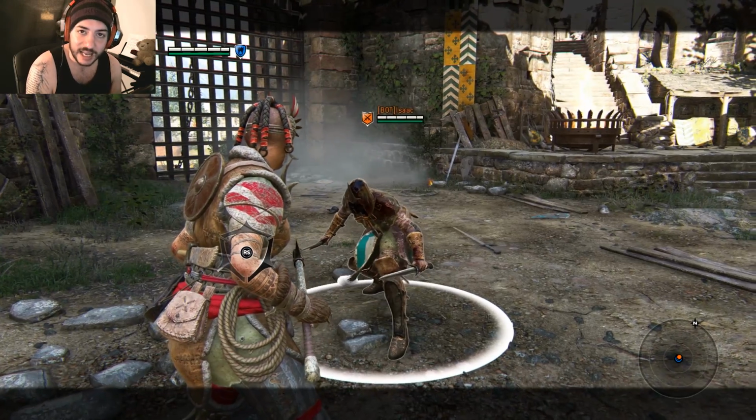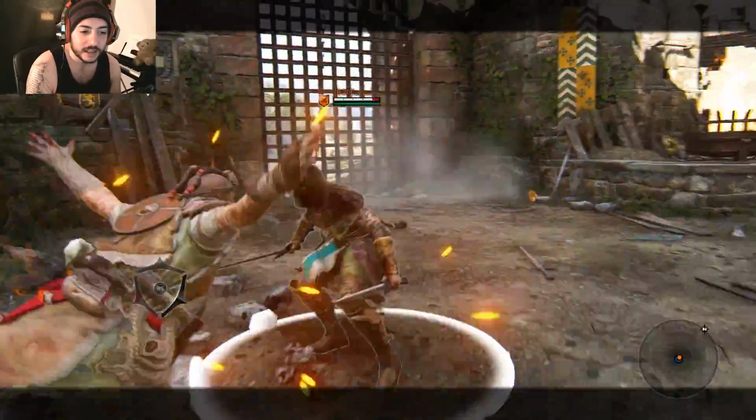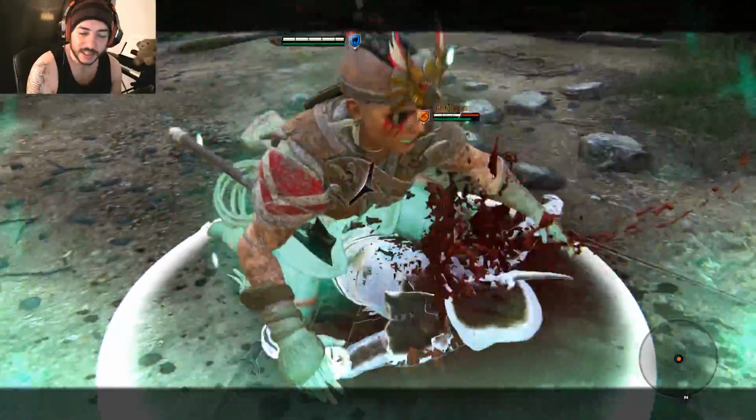Predator's Mercy is the exact same move, okay? So dash forward, dash back into a guard break, but they have to be bleeding, okay? And boom, you'll jump on them and you'll basically rip their throat out.